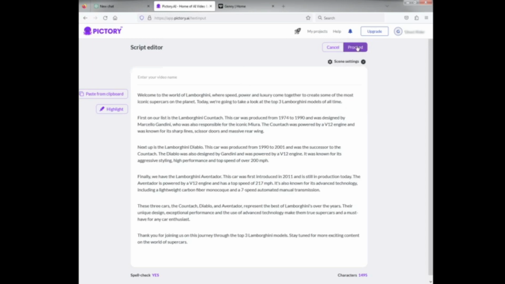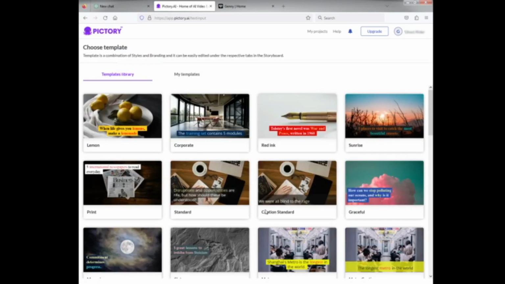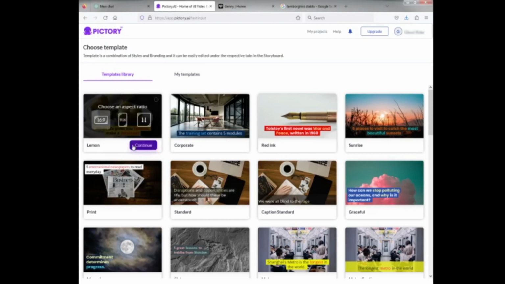Pictory will think about this for a second or two, and then it asks us to select a template, and I think we can go with this lemons one. So I'm going to select this lemons template, and I'm happy with the aspect ratio of 16.